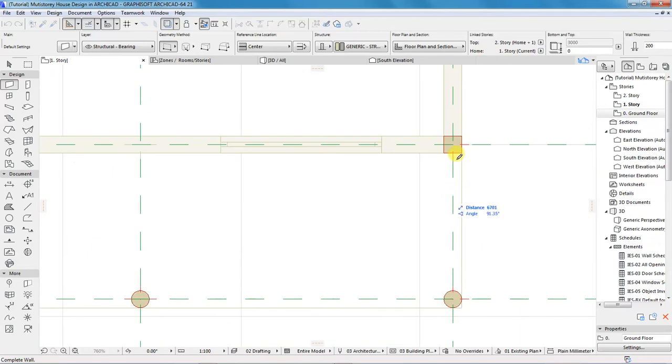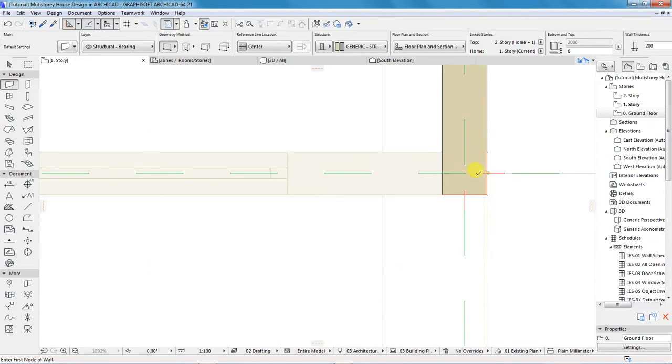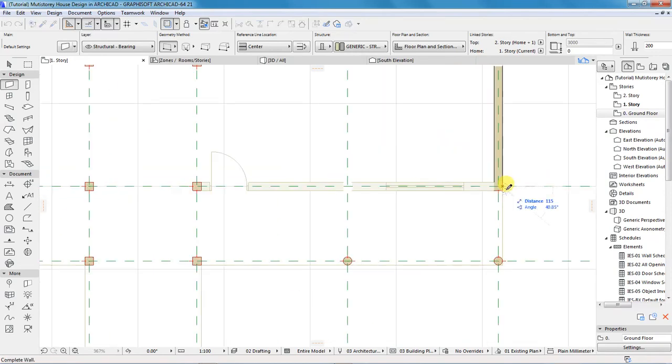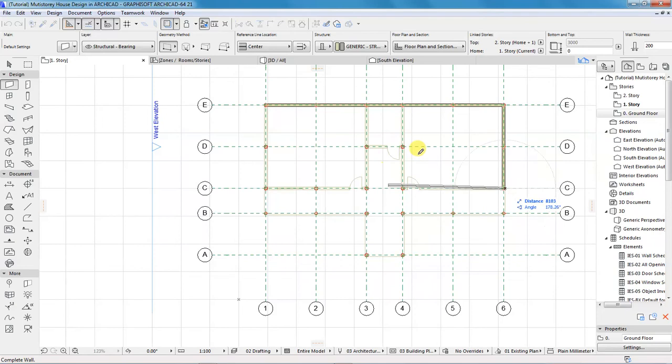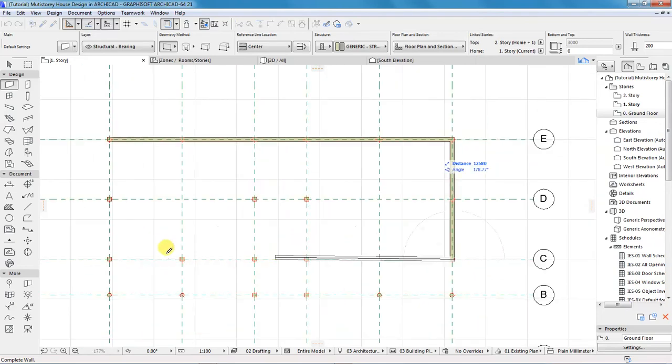The wall comes off to here. Starts from here. Up to here.